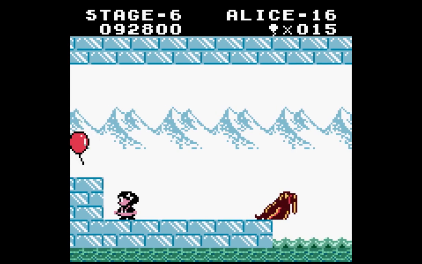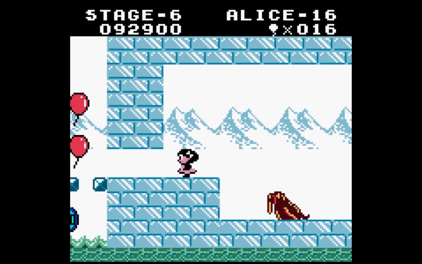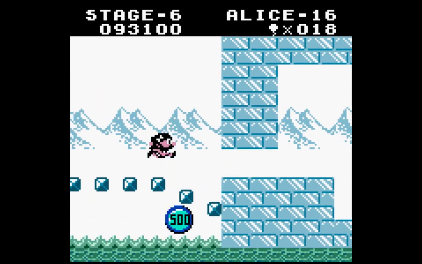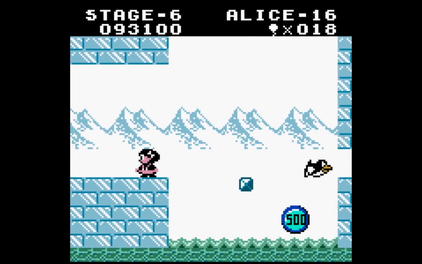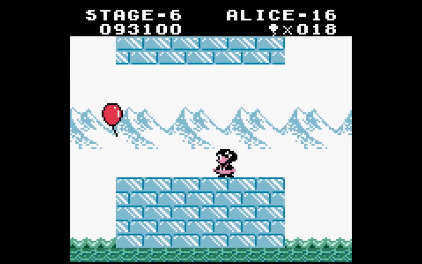There's a Wonka Walrus trying to eat me, apparently, which is unusual. I don't think walruses go for large prey like humans very often. I thought they just ate fish, but what do I know?